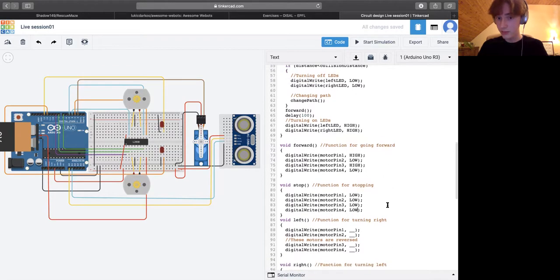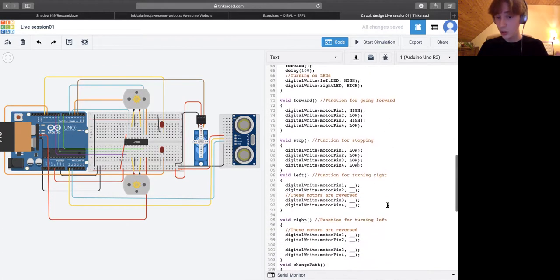Then it is also logical, as we mentioned before, that we check the distance at the right and at the left. So if we want to change our path accordingly, we want to have left and right functions. As you think about it, as you're going forward, all your motors are spinning in the same direction, for example this way.